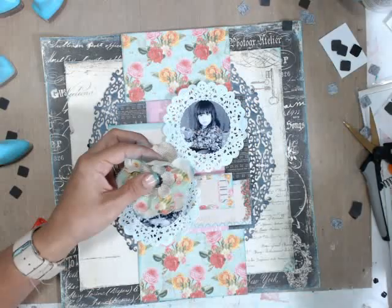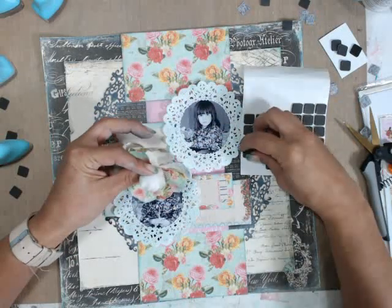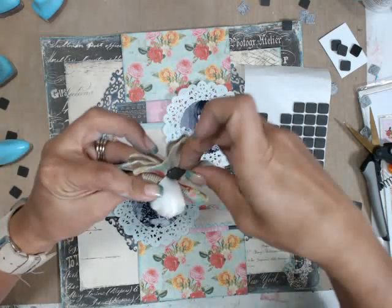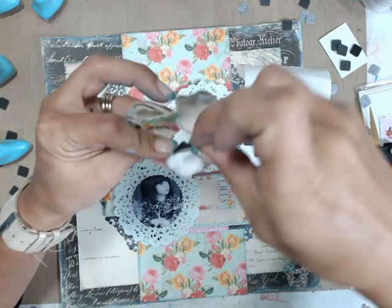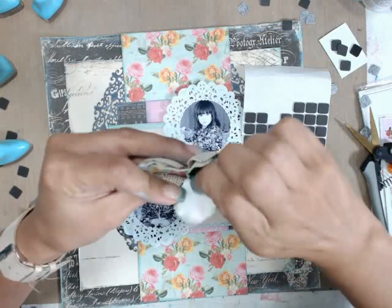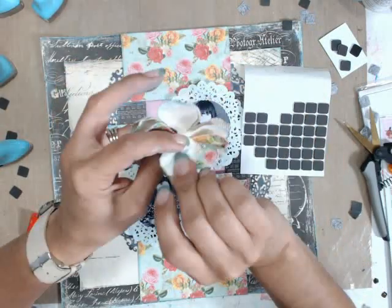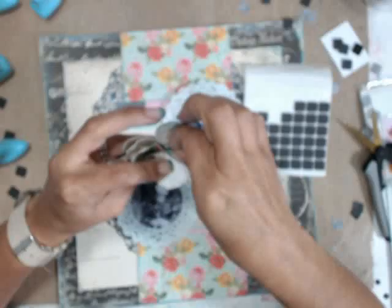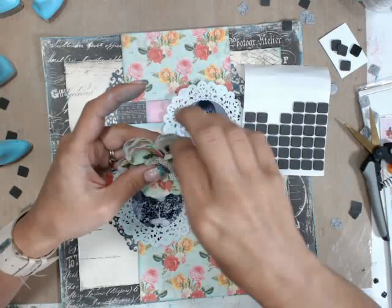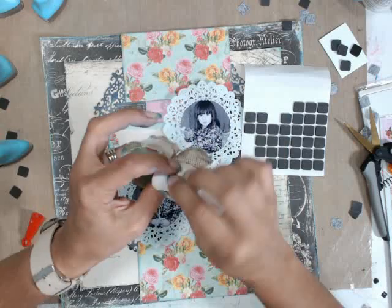This is a technique that I like to use quite often when I don't like to get my hands dirty. I literally lift the petals and I apply foam dots, right, can you guys see this? I literally lift it up and I apply them right there, okay? And then I take that glue off and now I have a little bit of dimension on the petal. And I do that throughout my flower, right in the edge in there, so that it's really nice and popped, so that your petal pops out.